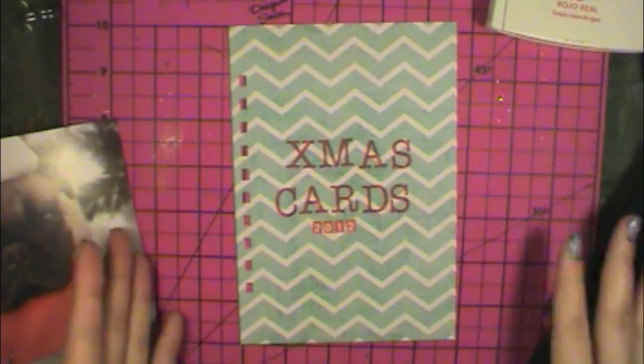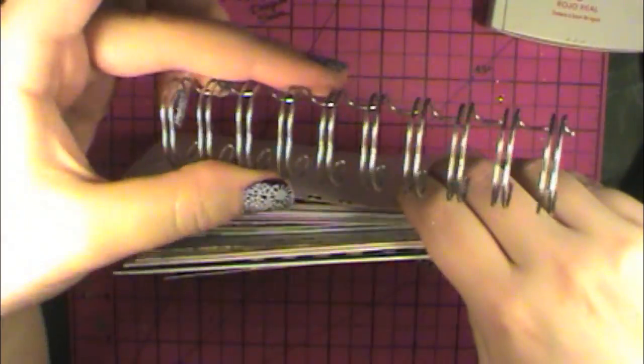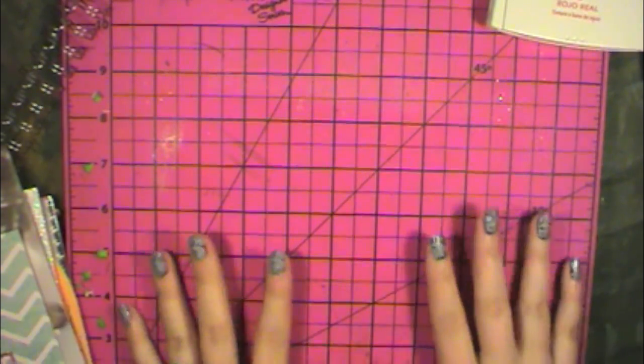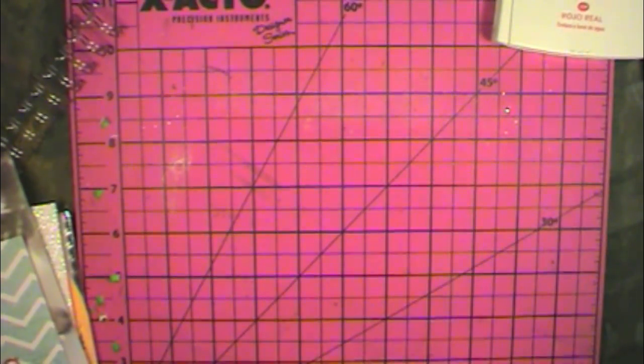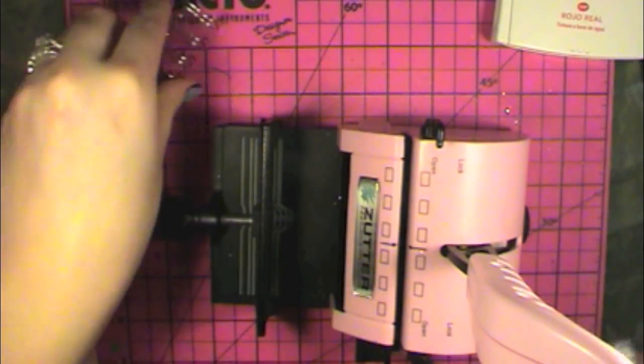So there is my cover. It's super quick, super easy, and it'll just go in front of these cards in my book. You can see it's pretty thick, so I'm not sure that this coil is going to be the coil I end up using, but for today I'm just going to go ahead and use it so that I can get all my cards together, and I can always go back and change the coil. Right now, all of my larger coils are in storage.